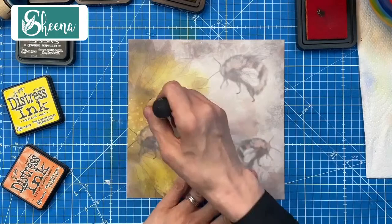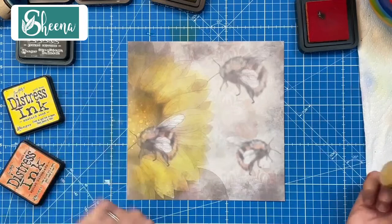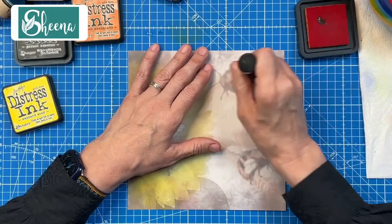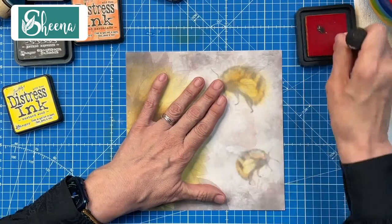That's colour there. We can put a little bit of that orange into the base of the petals to give it a little bit of contouring, even a little bit like that. Yeah, right, that's the sunflower done, sorted. Don't go too heavy on the colour, because you still want to see the pattern through, which is why I like to use the regular distress inks rather than the oxides, because oxides are more opaque than regular distress inks. And you won't show what's going on underneath as well.